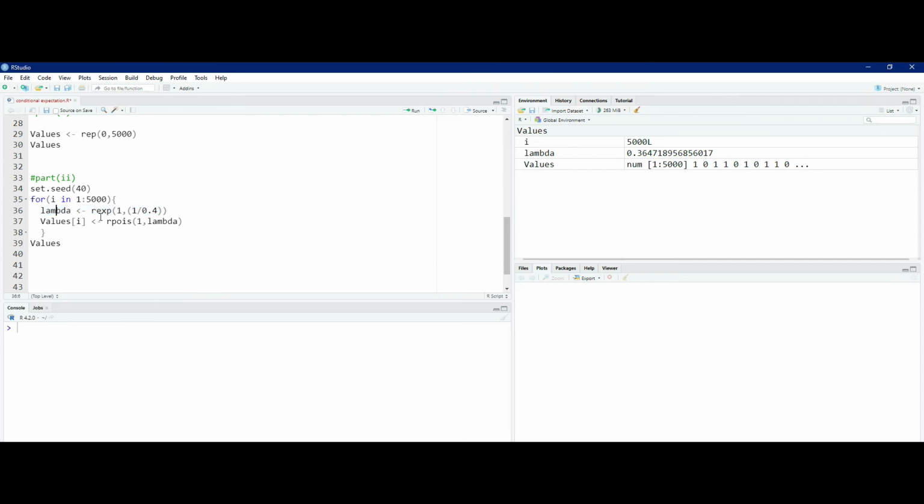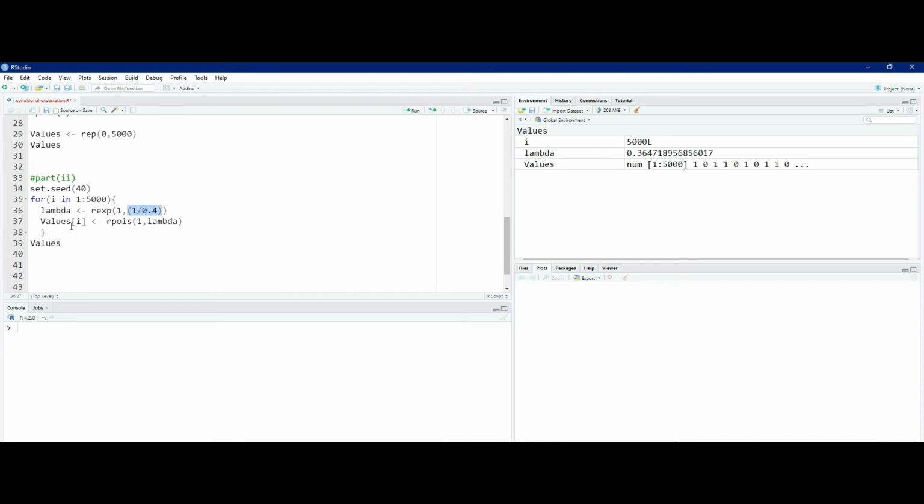For lambda I have written rexp here, because our lambda follows an exponential distribution. I have taken 1 here to tell R that I want only one value of lambda. Why only one? Because lambda is a random variable. Each time I run the loop, I will get a different lambda, and I would use that different lambda for each value of x. Then I have written this parameter, which I derived from the question itself.